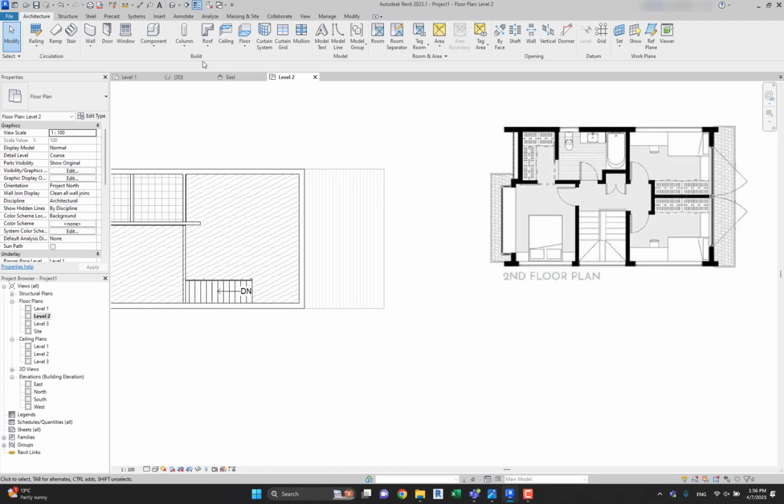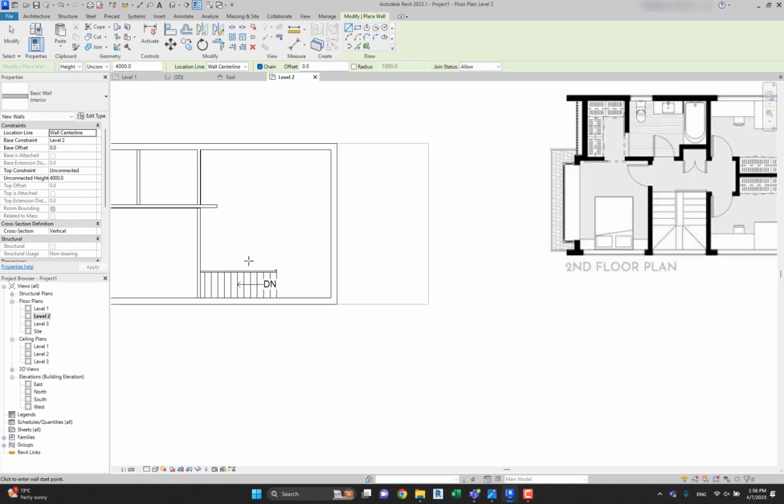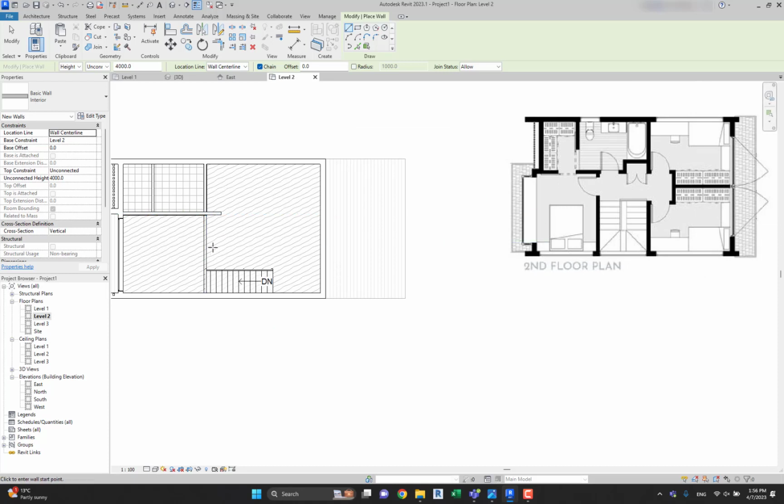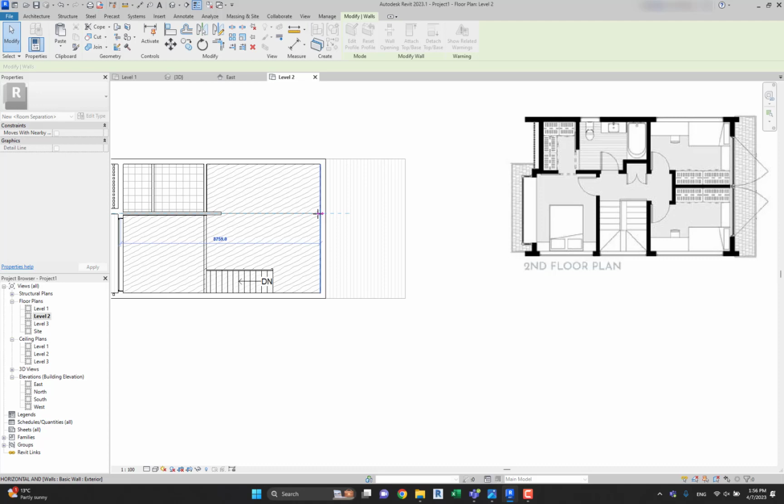Okay, and we have additional walls. So we're gonna rearrange it a bit. So this is gonna be like a second floor, let's say, kinda like, actually like this.